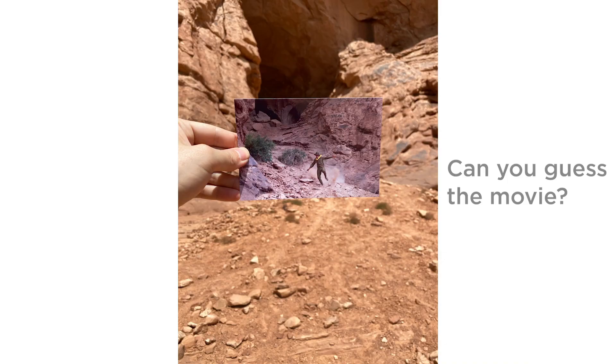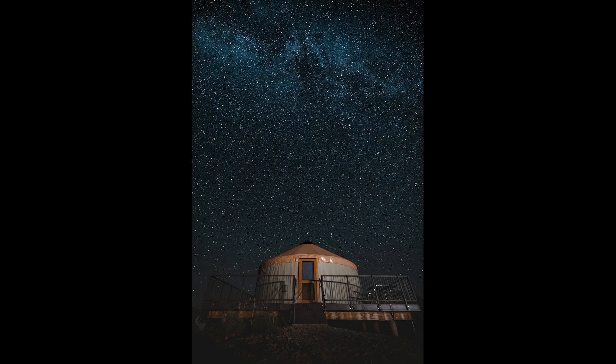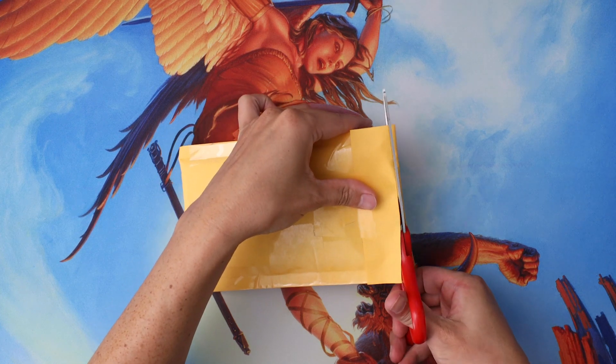Kind of a cool story though — while we were down in Moab I actually had an eBay auction that I was following for one of my grail artist proofs. Because we didn't have internet or reception, it was going to be hard for me to win since the auction ended at around 10 at night while we were staying in a yurt. So I had to drive over to the visitor center at the park and park close enough to jump on their free Wi-Fi. When the auction was about to end, I got a bid in and won my grail artist proof.